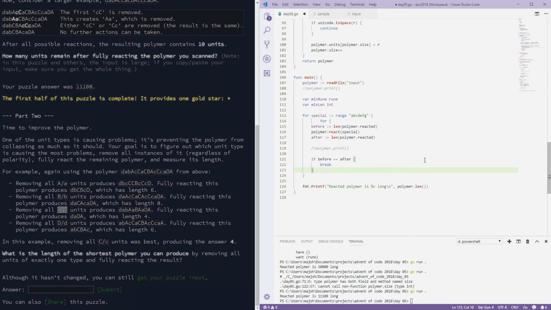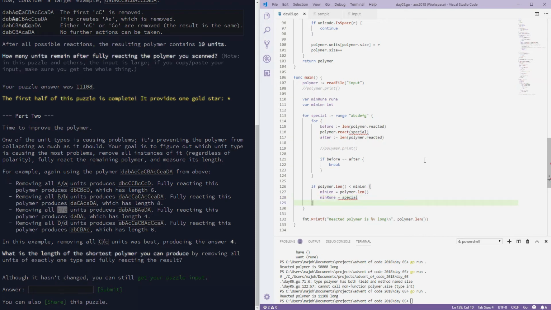And we break from that outer loop, then we check here if polymer dot length is less than min, min equals small, and we have is equal to special.